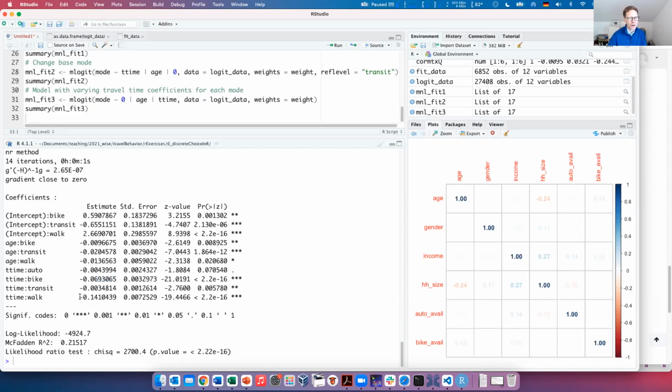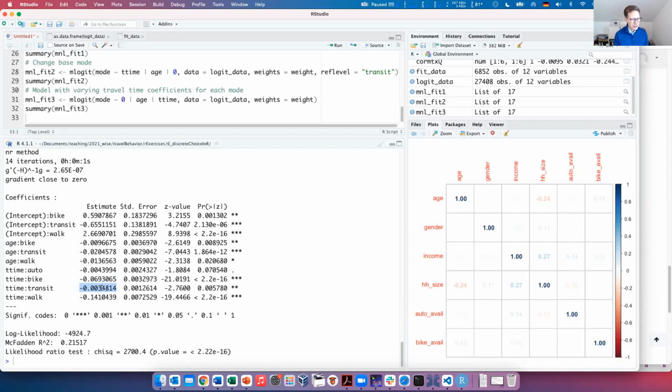And it's even more time sensitive for walking. Yeah, so for walking, people are very time sensitive. We tend to take the shortest path to reduce the walking time. Transit is almost the same as for car. It's even less sensitive to travel time. So for transit, travelers are even less sensitive to a slight increase in travel time.